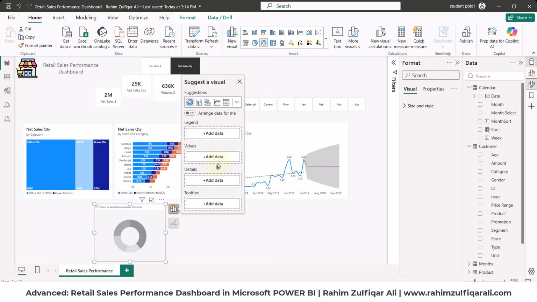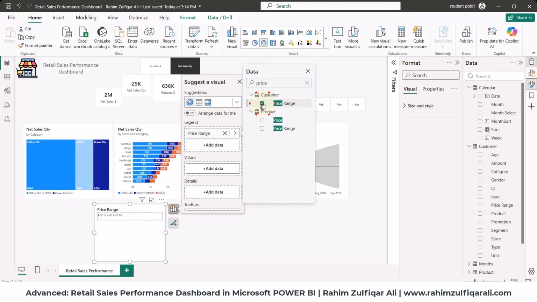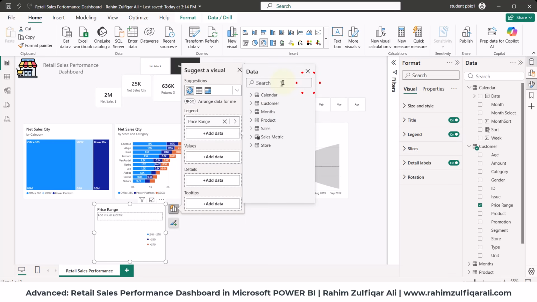Now what we need in the legend is the price range. Okay, and the other thing is the sales metric which we have created, right? So that will come in the values area.